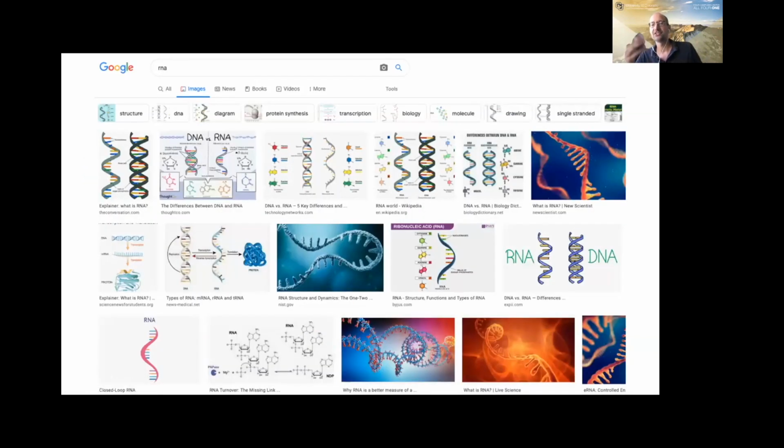So why is this important? I like to put RNA in Google and see what comes out. And this is what comes out, right? You may get a slightly different version on your end. You see a lot of structure, that's good. A lot of diagrams, cartoons, and mostly RNA looks like this, a lonely molecule that's not DNA, because all of a sudden it lost another strand, so maybe it's not as cool. It still shows this wavy line with a bunch of colors on it, and maybe some folding going on. But this is not the way we think about RNA. And when I say we, I mean RNA structural biologists.